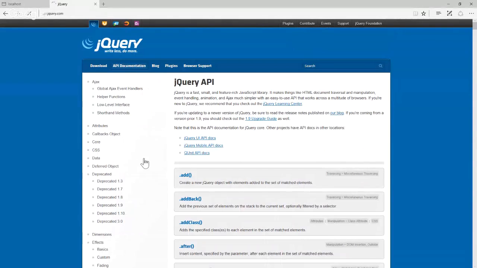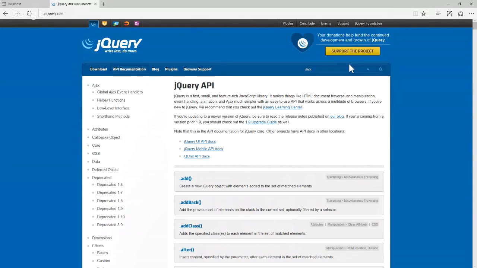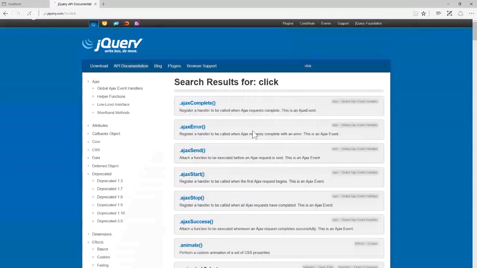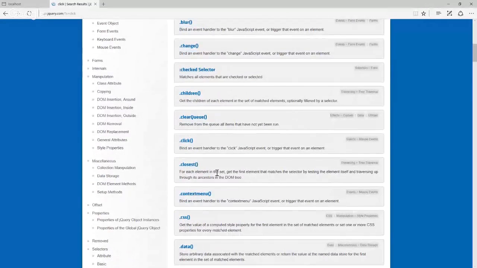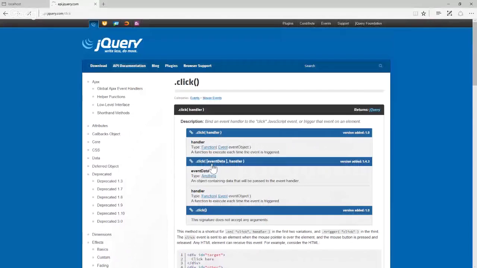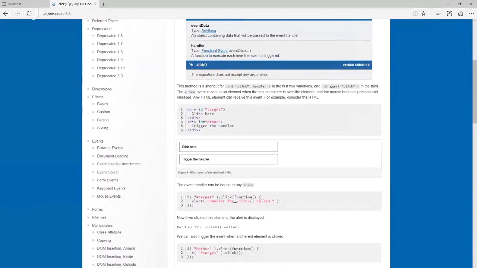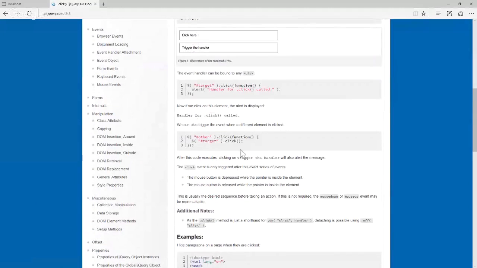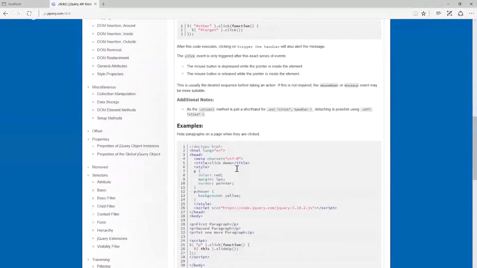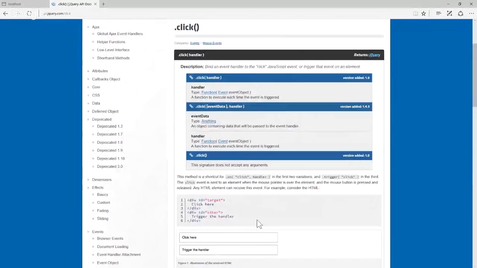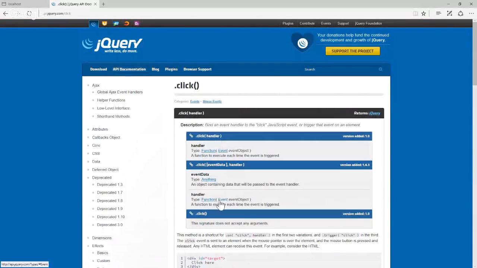Why was that so hard to find? Click, click, click. Search. No. Right. Click. Blah, blah. Alert, blah, blah, blah. Examples. No, none of this is useful. Function to X. No. What does it take? It takes the event. So it does take the event.